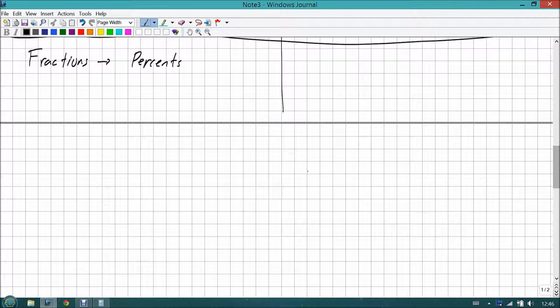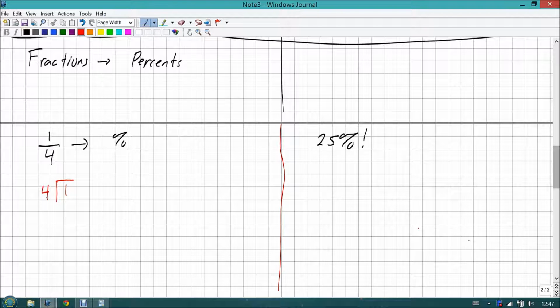instead of their brain. So let's say for a moment that I have a simple fraction, 1/4, and I want to turn that into a percent. Those that haven't memorized will automatically be saying, Mr. O'Neill, it's 25%, we're done. And I'm like, what did I just say about memorizing? Do you really want to memorize an infinite number of things? I don't. So here's our method. Our first step is to turn it into long division. So step 1, turn it into long division. We have 1 being divided by 4.